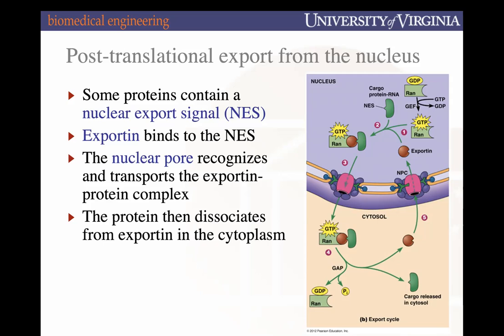Exportin will bind to this nuclear export signal, the NES, and that happens up in the nucleus. Exportin is also bound to RAN that has the GTP associated with it. So the protein with the NES bound to exportin, bound to RAN, this whole complex will together ride down the concentration gradient. Once GTP is hydrolyzed, it'll release exportin and release this protein that's now properly within the cytosol, not in the nucleus anymore. And exportin will now ride its concentration gradient back into the nucleus.